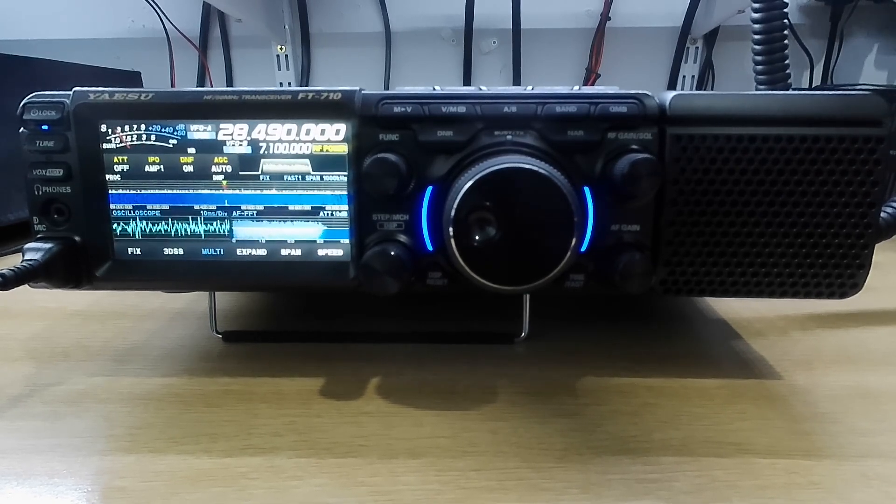The radio is roughly about 12 inches across, about 3 inches deep by about 11 inches in depth, weighing around 9 or 10 pounds. You can work Rtty, PSK, and FT8 with WSJT-X straight from the radio using an A to B cable straight into your PC — you do not need a sound card. You're getting a lot of radio for your money. It is worth every single penny.